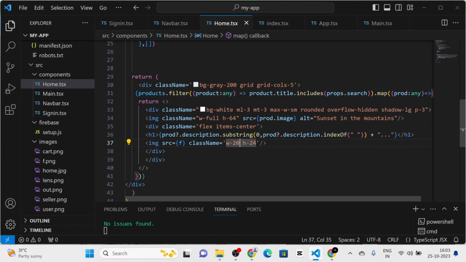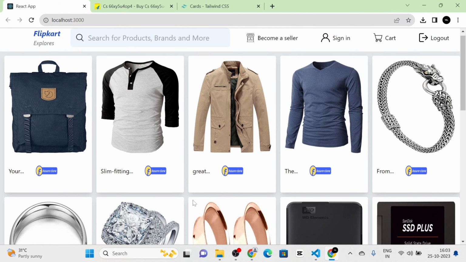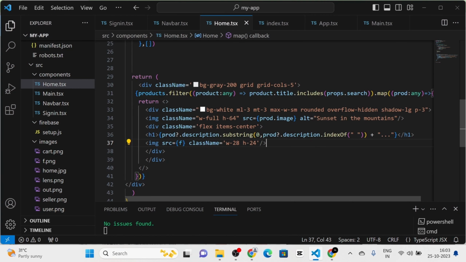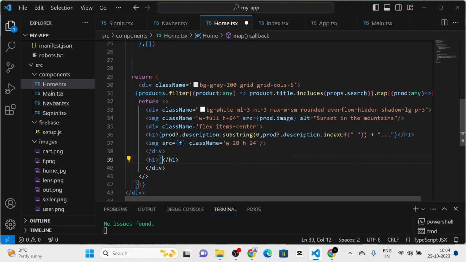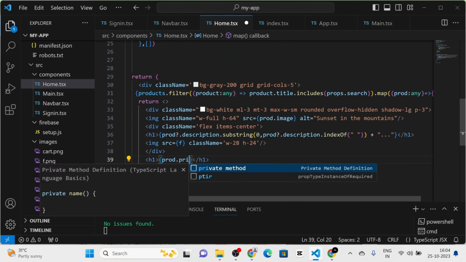Okay. So next I'm going to change that width here. Okay, it is fine. The next I'm going to give the price. So below that div, I'm going to give the h1 tag, and in the h1 tag, I'm going to give product.price. Okay.